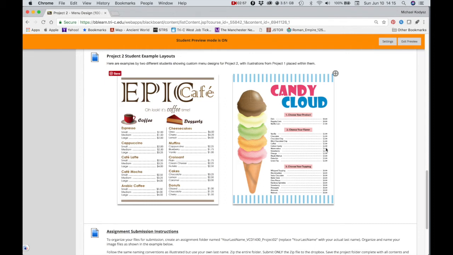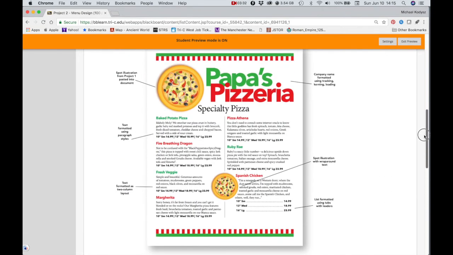Now, you might think, well, why is it three-column when there's only one column of text? But if I think about how I would divide this up equally, 1/3 of the layout is devoted to the illustration, and then 2/3 of the layout is devoted to a column of text. And we could think of this as 1, 2, 3 columns, and this column of text spans across both of those columns. So to me, this is really a three-column layout. My example is a two-column layout.